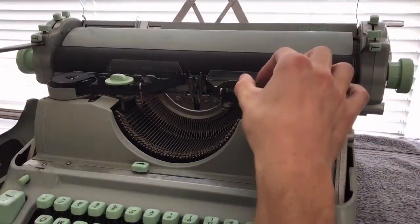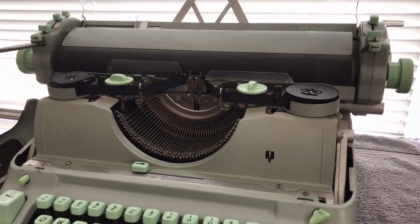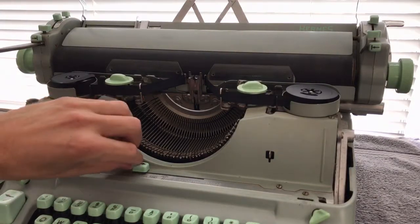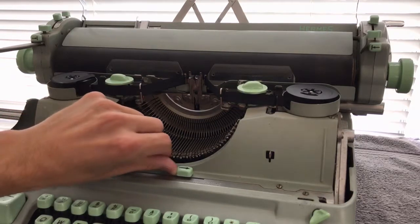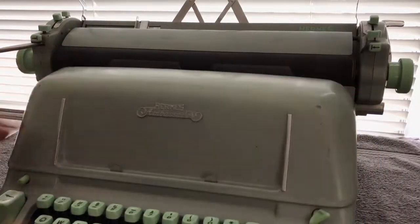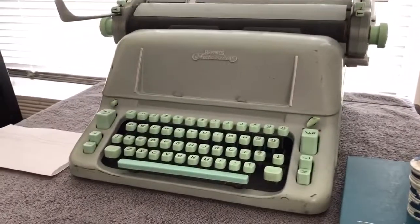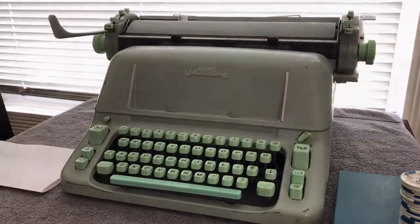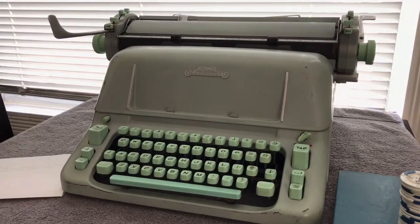The fact that this still works after however long is impressive. I think this machine is from the late 50s or maybe the early 60s — one of those decades, sorry I can't be more precise. And here is the touch adjuster right here. As always, I keep it on the easiest setting. This is a sweet machine — a nice, big, standard workhorse. Again, if this was a 10-pitch, I think it'd be tough to let go of. I just don't really like the 12-pitch font — that's really the only thing for me. So yeah: Hermes Ambassador.